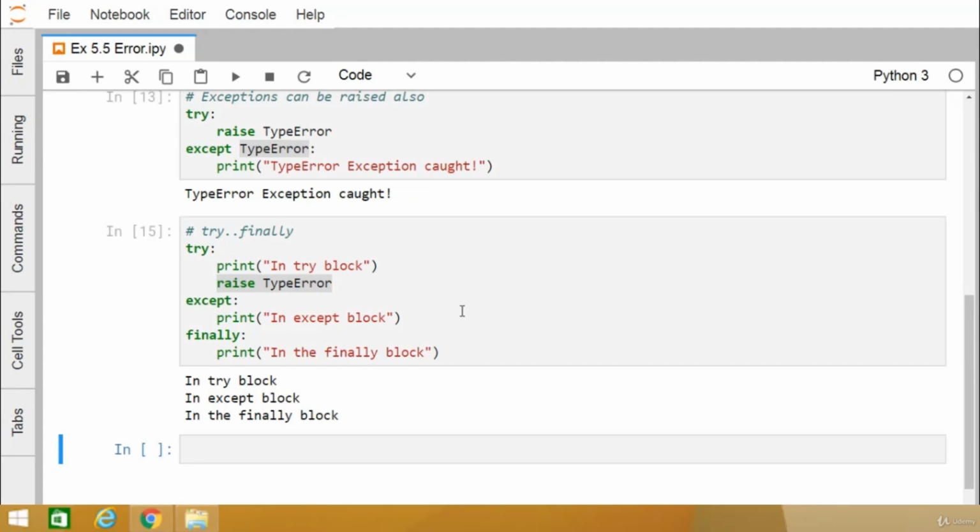So that means those particular codes or statements which are supposed to get executed irrespective of whether errors are occurring or not, they must be written under the finally block. So in this particular demonstration, we have given you the idea of the purpose of the try block, except block, and the finally block.